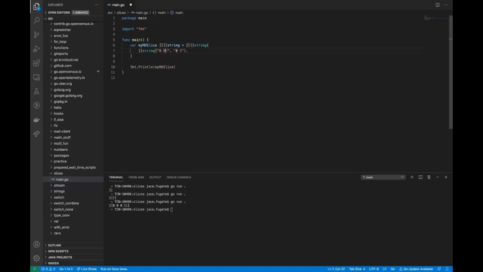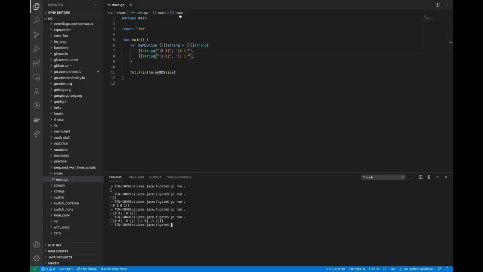I'm going to put some of these around just so we can separate the numbers up a little bit. I'm not sure if that made that better or worse, actually. Okay, so let's go ahead and add another slice into this. This is going to be 1, 0, 1, 1. There we go. And it's going to start looking very similar to the multi-dimensional array that we had.